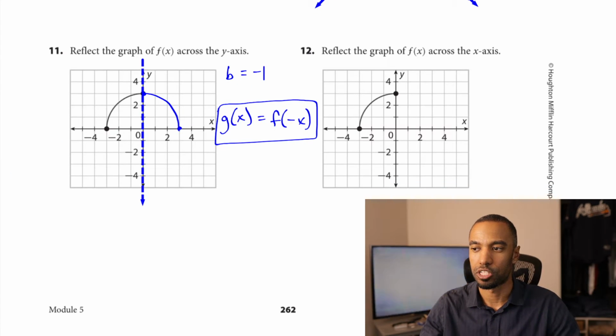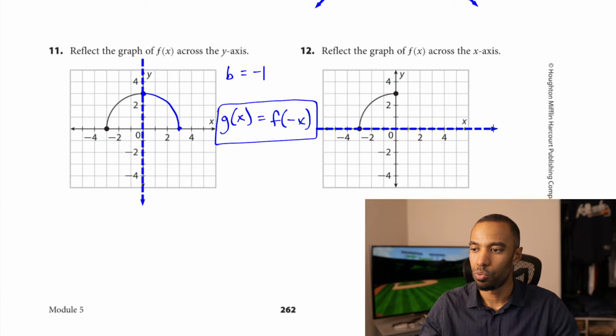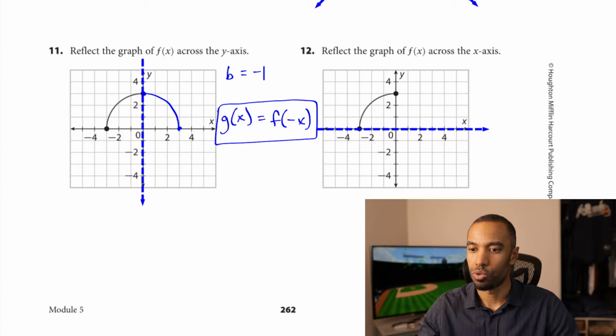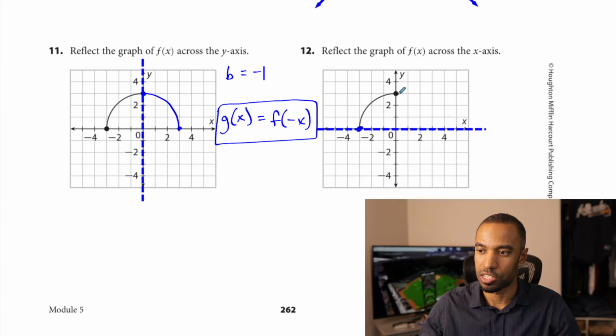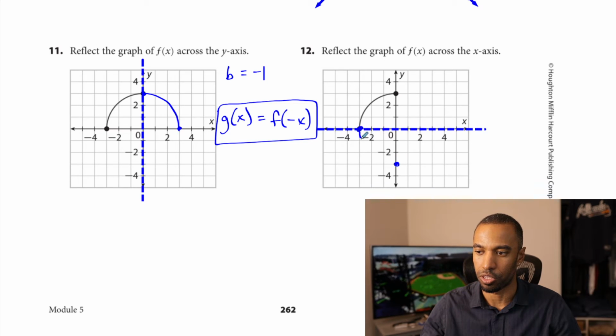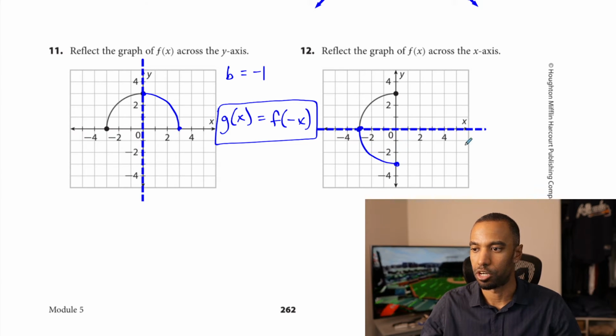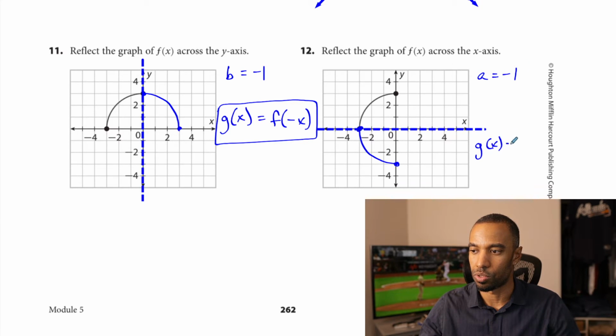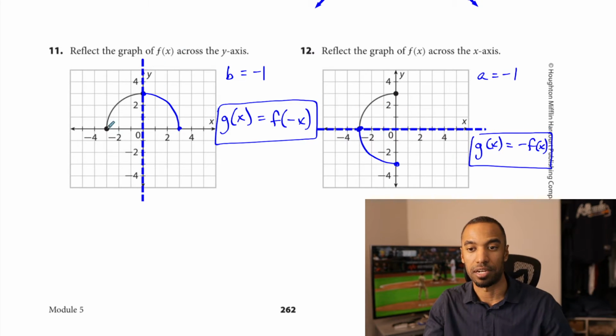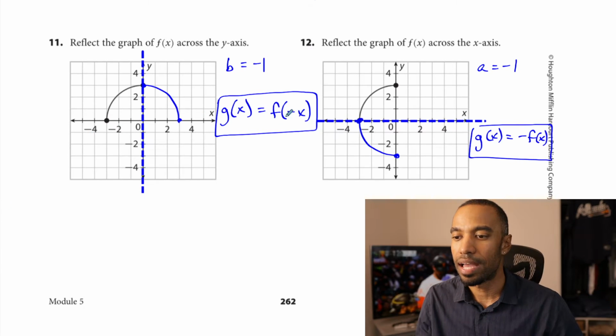Lastly, number 12 here, reflect across the x-axis. Right here, we are going to go downward in such a... Ooh, I had these arrows here. That's a big my bad. There we go. All right, so reflect across the x-axis here. This point stays the same, but this one goes down vertically. That's in reference to a there. We complete the quarter circle right here. Once again, not terribly drawn. So that's an a value once more of negative 1, and we do get the g of x equals negative f of x as we did on problem 10 before. Okay, so that's us writing these equations.